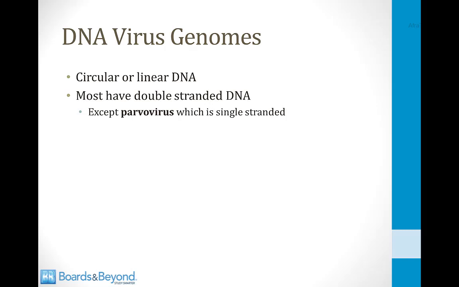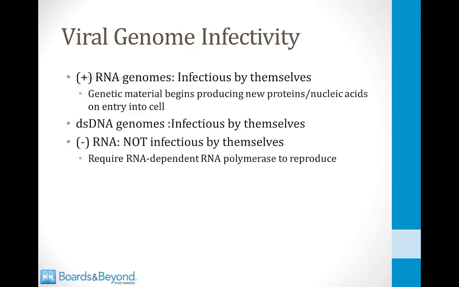Now let's talk about viruses that have DNA for their genome. These viruses have either a circular strand or a linear strand of DNA inside their capsid, and most viral DNA genomes are double-stranded. The one exception is parvovirus, which has only a single strand of DNA. You should be familiar with the concept of viral genome infectivity, and this refers to whether or not the nuclear material of the virus by itself can cause infection.